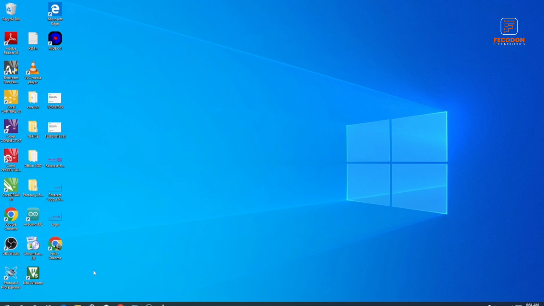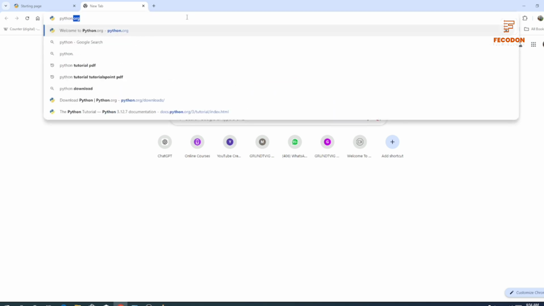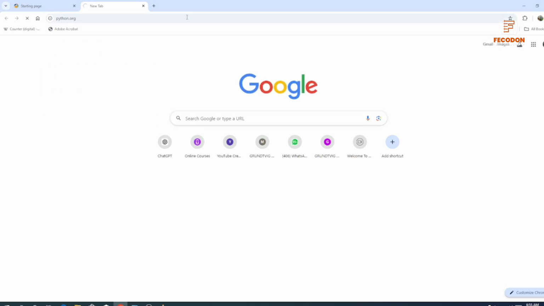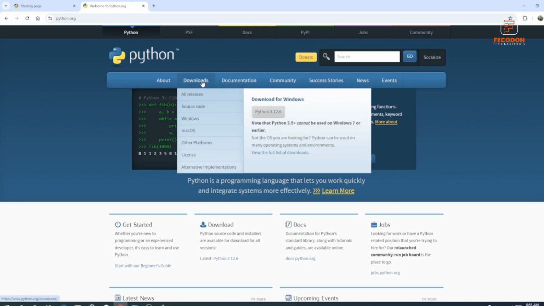Okay, so let's hop over to our browser, and first things first, we're going to be installing the Python interpreter. So you go over to python.org, and in python.org, you come over to Downloads.